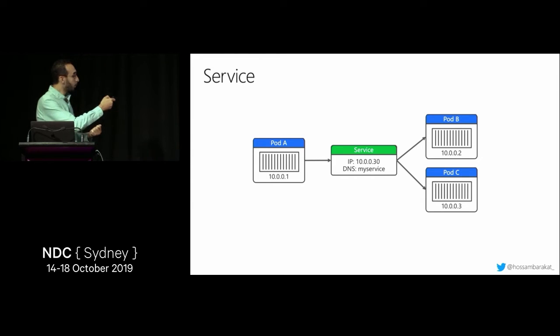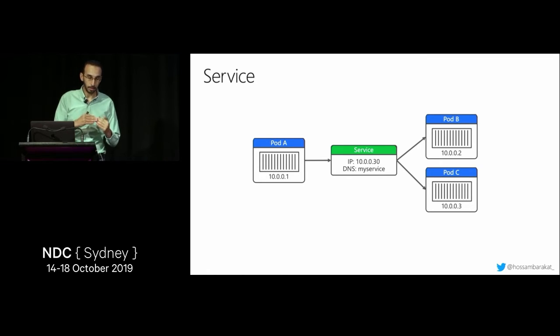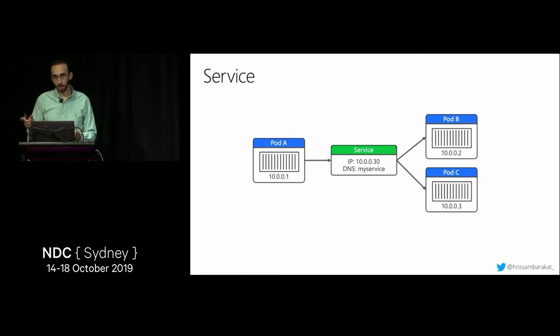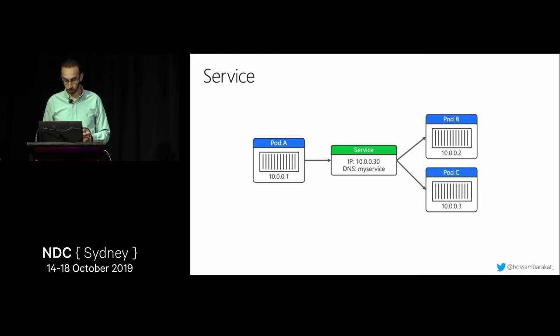So my pod here, if it would like to communicate with any of those backend pods, it wouldn't need to recognize the IPs of those backend pods. It will just use a DNS record. In addition to having a DNS, the service itself does apply some load balancing capabilities. It's pretty limited though. So those are the two key concepts that we need to know about when we use Istio service mesh on top of Kubernetes.